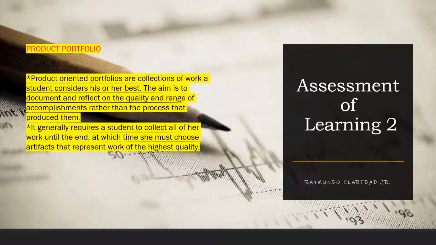Next is the product portfolio. Product-oriented portfolios are collections of work a student considers his or her best. The aim is to document and reflect on the quality and range of accomplishments rather than the process that produced them. It generally requires a student to collect all of her work until the end, at which time she must choose the artifacts or products that represent work of the highest quality.